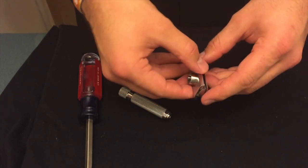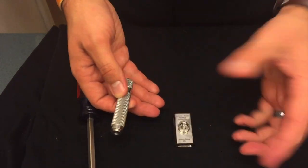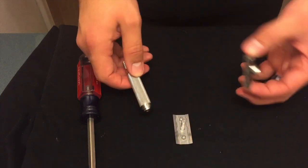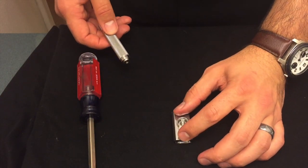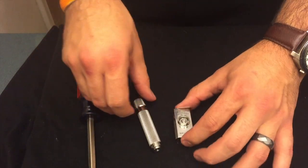And so when I put it all back together, I found that the best way to make sure that it gets all the way down is to actually load the blade onto the top cap, put the base plate on top of it, and then press down slightly, or press all the way down with the blade in it. Here, let's do it with the blade.